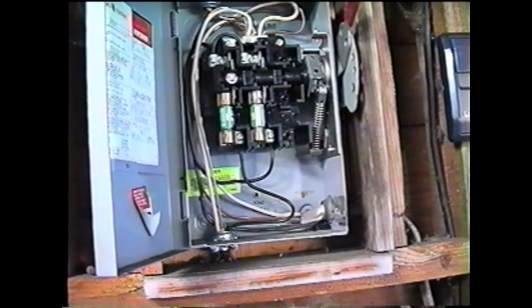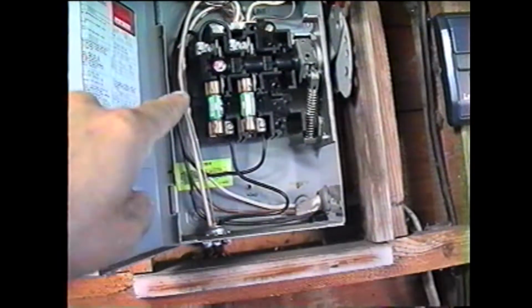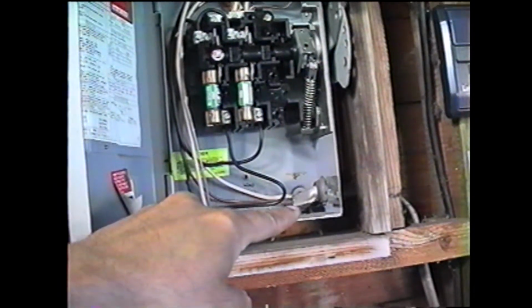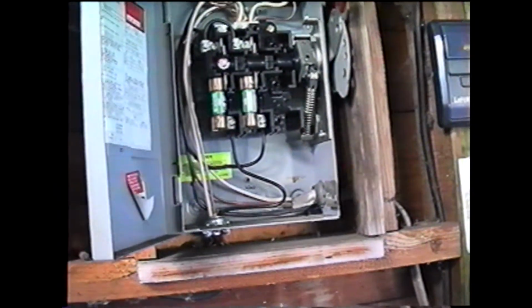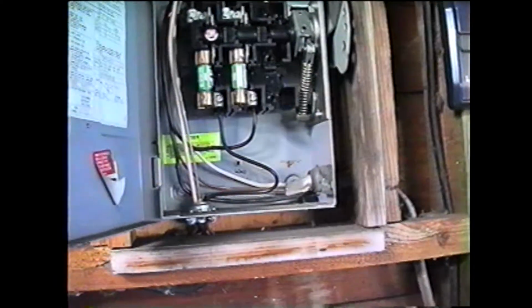The little breaker box in the garage. The line that comes from the house, you can see the bottom wire coming in. That comes from a 30 amp fuse circuit. It's a 10 gauge wire, and if you follow the wire right outside, it's going down that little gray piece of wire. It goes all the way down, and it goes underground around the house here, to the basement.